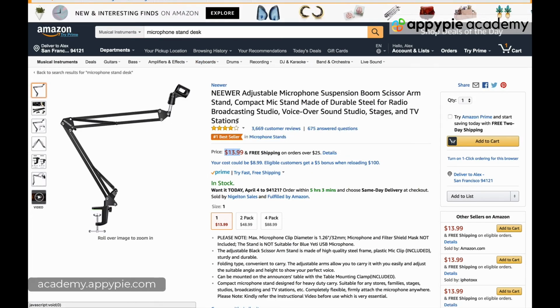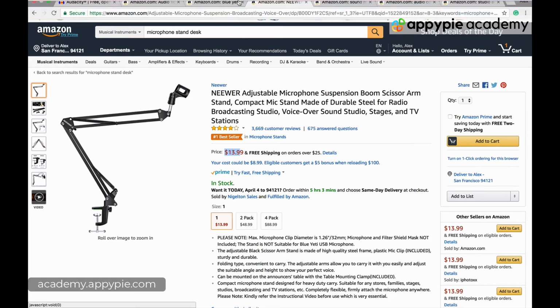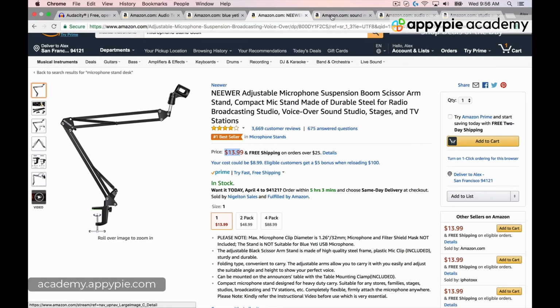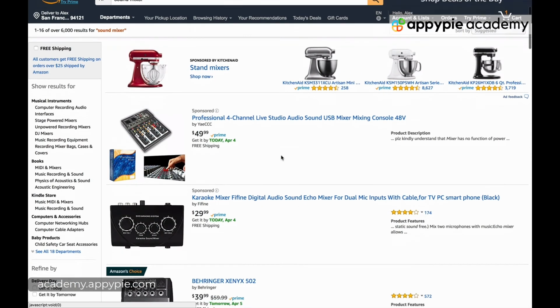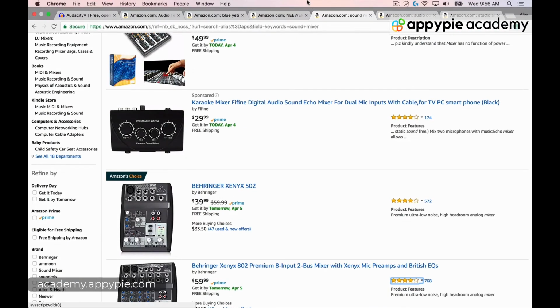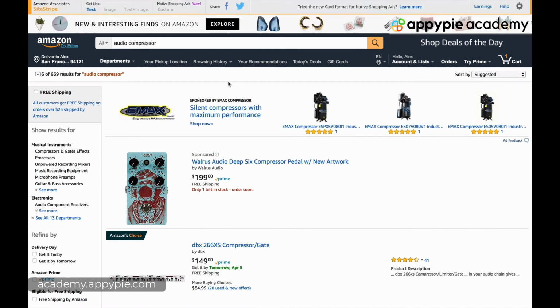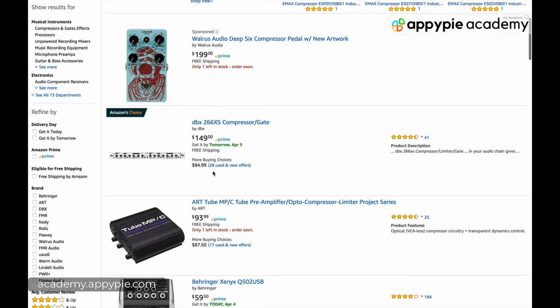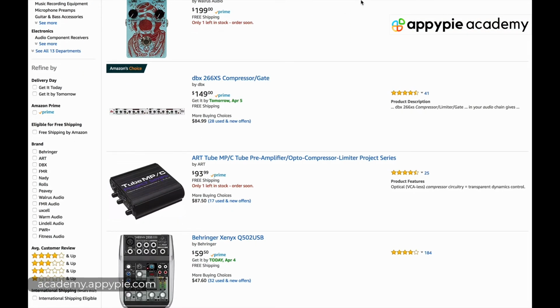Now, this is very cheap. So for about $100, you can get really good audio, and you can pretty much stop there and just see how your podcast does. If your podcast starts growing, it might be wise to invest in more equipment. Some of the more advanced equipment are maybe sound mixers. You can improve different aspects of your audio with compressors.